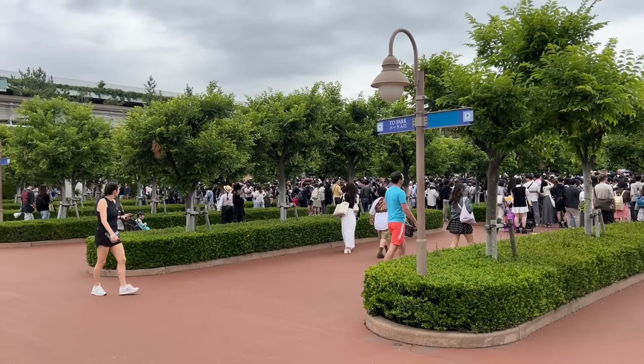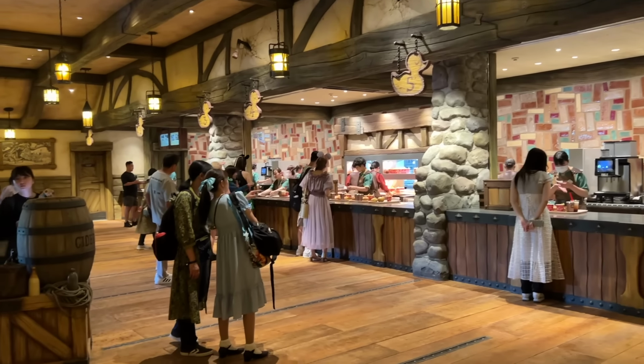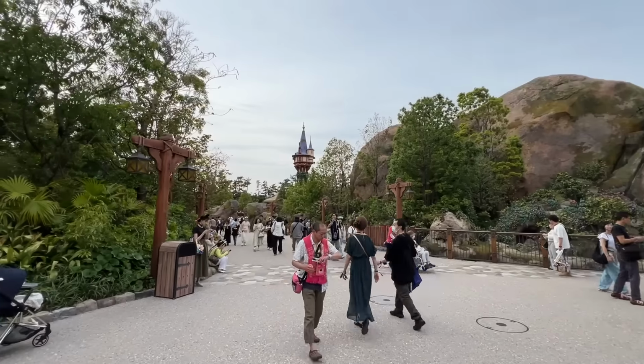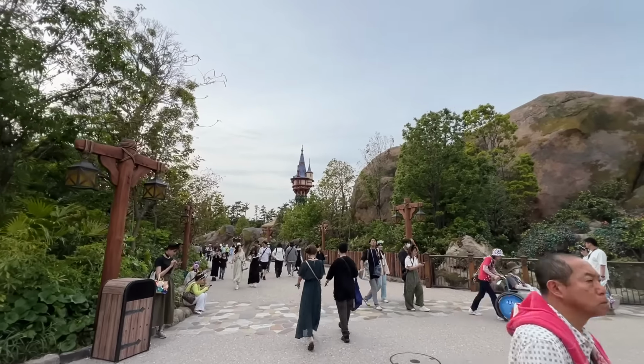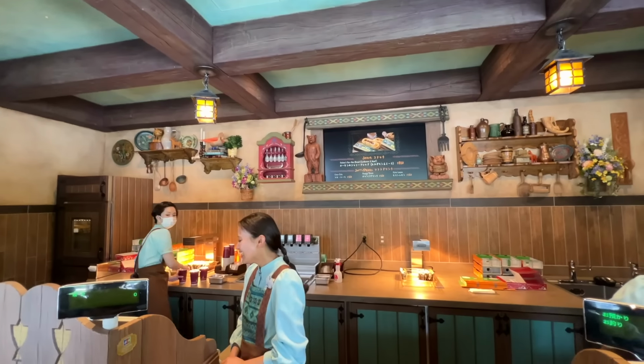Now, there's a few reasons for this. I think Tokyo Disney could be keeping capacity low on purpose in this land, but standby passes for the rides were also still available after park opening on the 7th, so it wasn't just Disney capping the number of guests for the area. But I wasn't complaining.